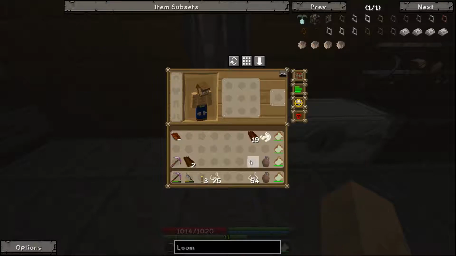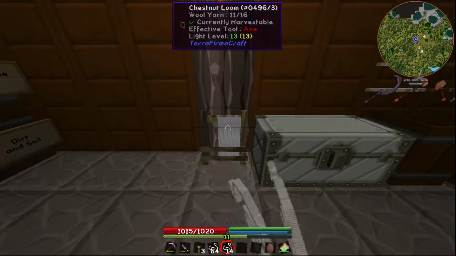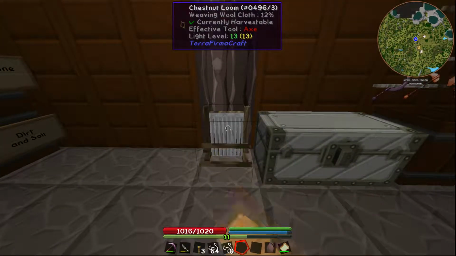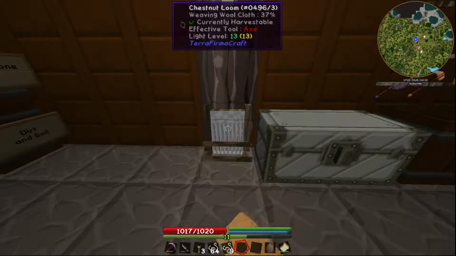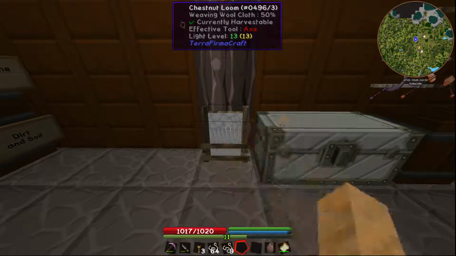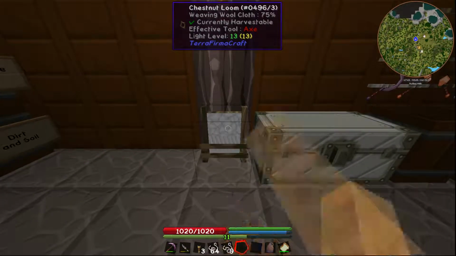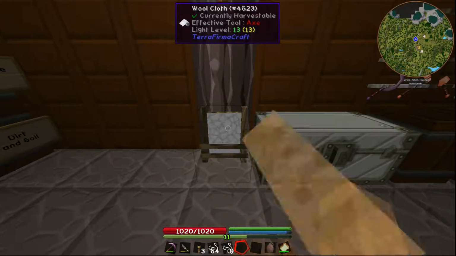And what you do with a loom, guys, is you take your yarn, or I believe you can use jute or other things. Right-click it, and then you start holding shift and right-click the loom itself. And it will make you a piece of wool cloth. So we're going to need 3 of these. And then we can make a bed, and I'm extremely excited about that. We'll finally be able to skip these nights that have been plaguing us forever. Not being able to do things during the night really stinks.